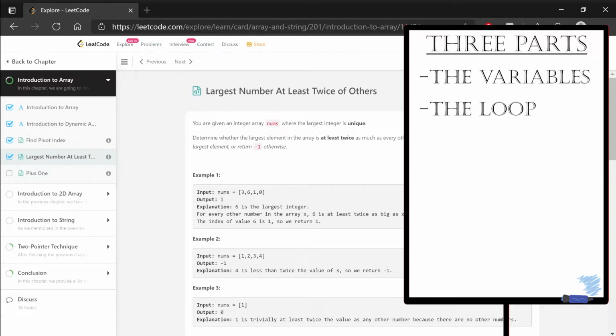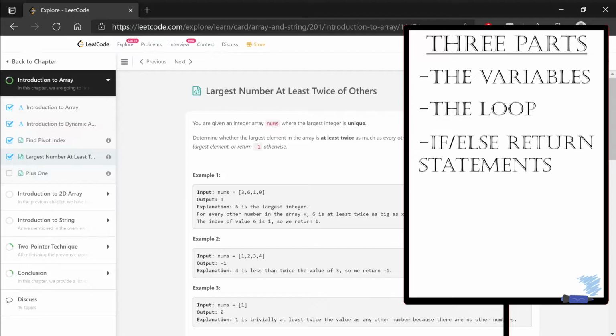And then once we have that information in those variables, we're going to use them in an if-else statement. Check the condition, namely, is the largest element at least twice that of everything else in it? And then depending on whether or not that's true, we either return the index of it, or we return -1.